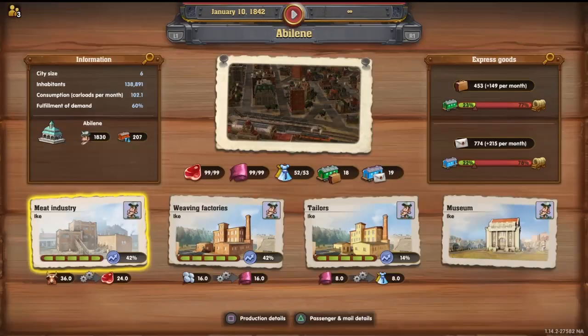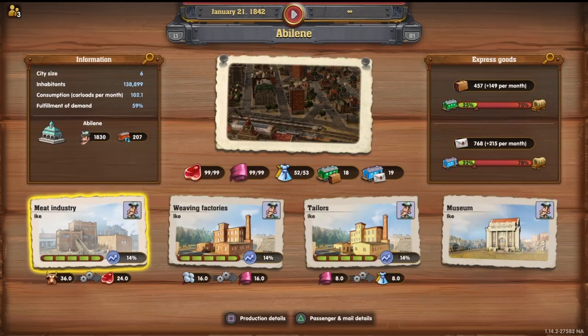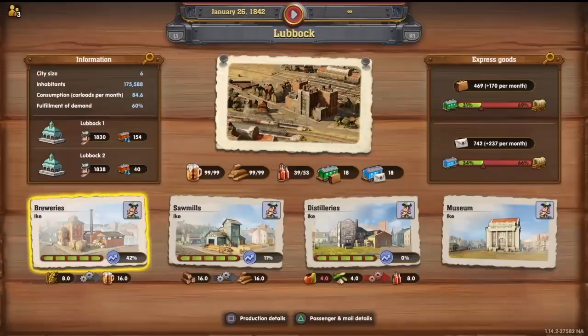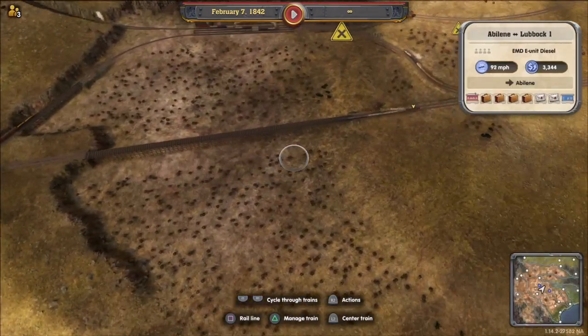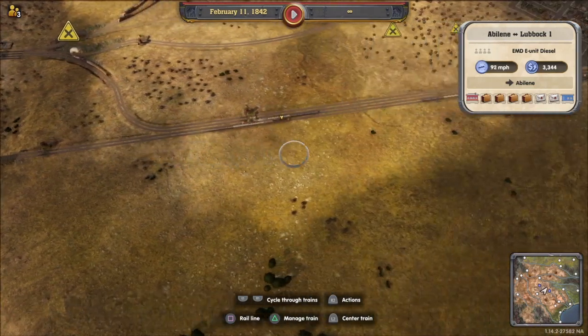Because if we look at this, just our passenger statistics, see how it says Lubbock? There's 20 passengers going to Lubbock, and we got 93% of them are on the train. 15 mail, 91%. So I would assume if we go over to Lubbock, we're going to have a pretty similar number. I mean, 100's always better. See, this one here is, okay, Abilene's not first. It's down the third one, 95 and 89%. So we can maybe do a little bit better on that, but that's pretty high. If you put any kind of freight mixed in there, it's going to take too long.